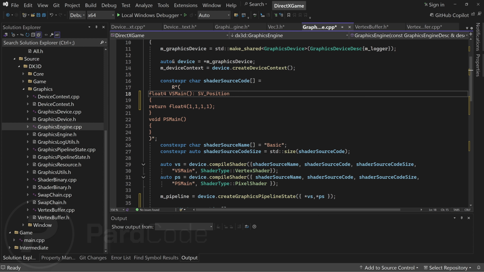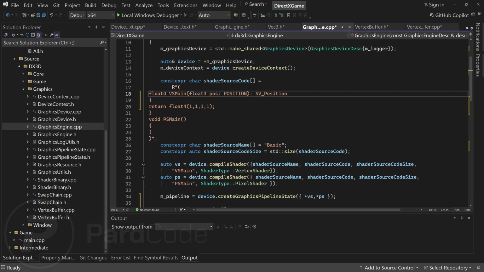Now, what's next? We need to retrieve and process the data from the vertex buffer that we have bound to the pipeline. To do this, we will add a parameter to the VS main function of type float3 called pos. This will represent the position of each vertex. We also need to define a semantic for this, which, as we remember, tells the GPU how to treat the variable. In this case, let's call it POSITION. With this, we are specifying that the float3 pos variable will represent the position of a vertex in 3D space.